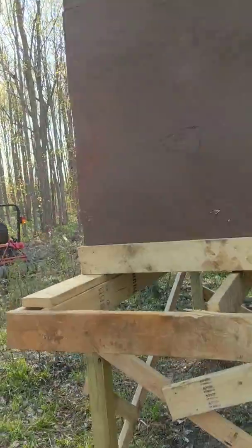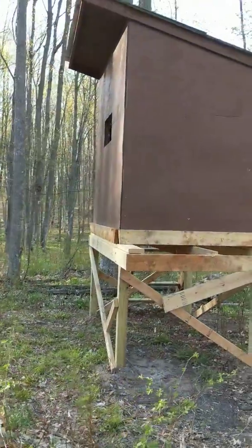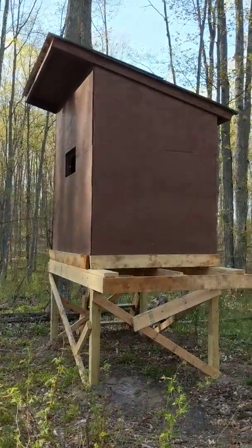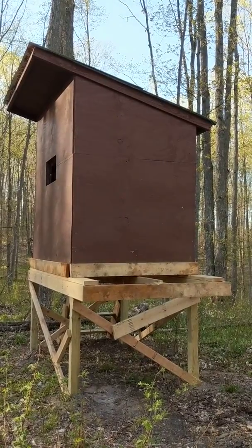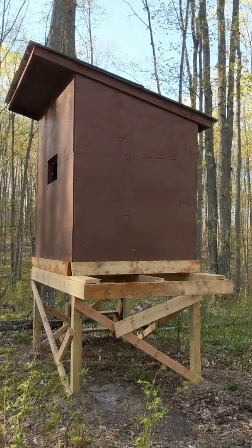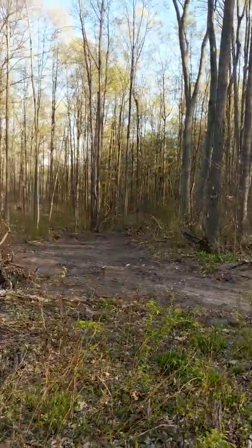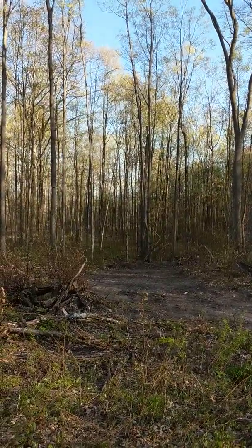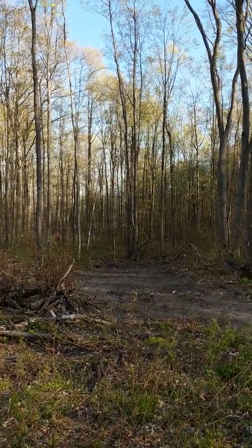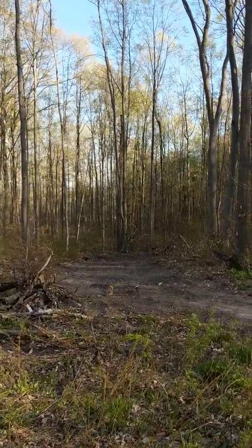And here's the shack. Got that finished the other day. 50 inches off the ground. This wall, I'll put a nice tall window in, that way in case I want to shoot a bow, I can down to this food plot down here. This food plot down here, which is at the end, is almost 50 yards.